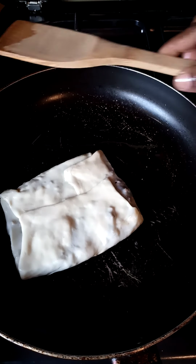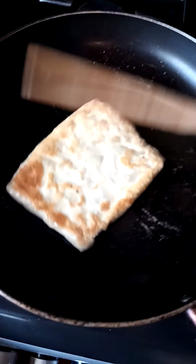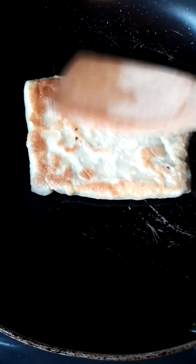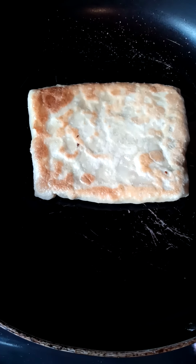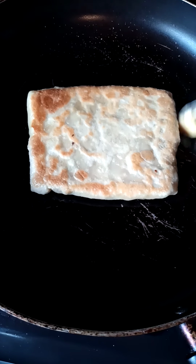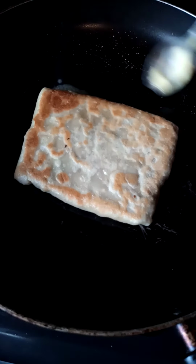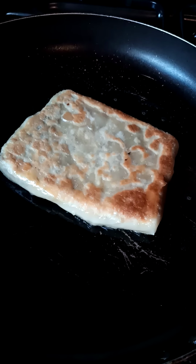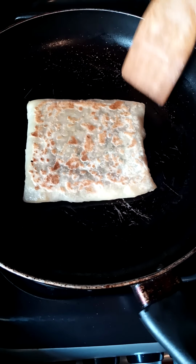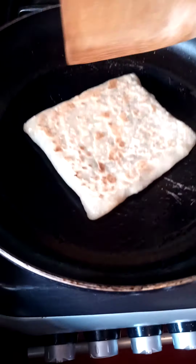Let it cook one side and then you turn. When one side is cooked, turn the other side to cook also. Put the butter. Let it cook until it's brown like the other side. As you can see, this is how it's supposed to be. It cooks both sides.